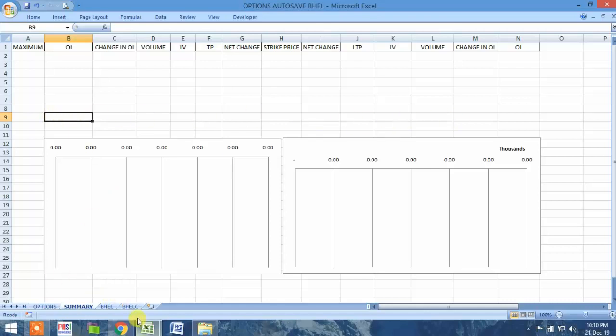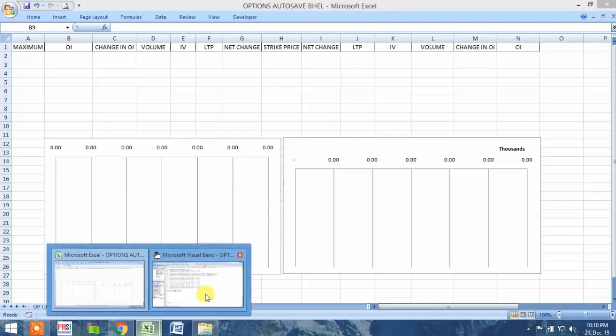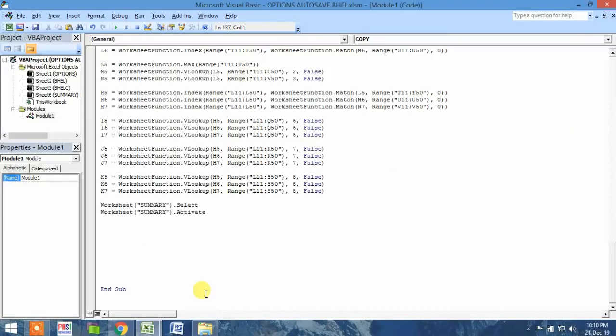Okay, we'll also be calculating the put call ratio, so please bear with me. So here I'll choose range, I'll select B9 dot value equal to sum 1. Okay, similar is the case with all the rest of the 6.